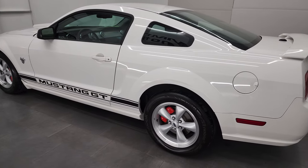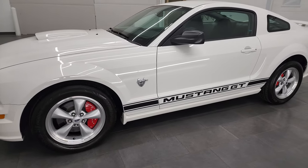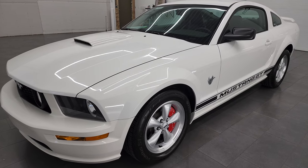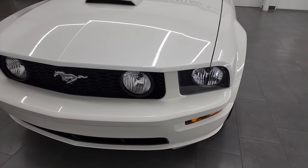This 2009 Ford Mustang GT Premium has the 4.6 liter V8 engine. It puts out 300 horsepower. This car has been fully safetied and inspected by our service shop. It has a fresh oil and filter change, all the fluids have been checked and topped off, and this car is 100% ready to go.